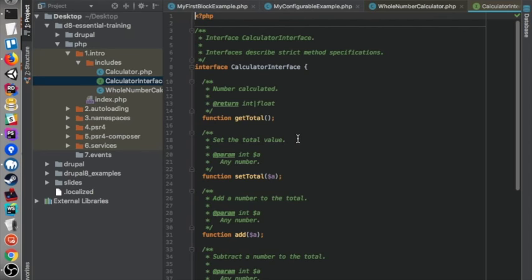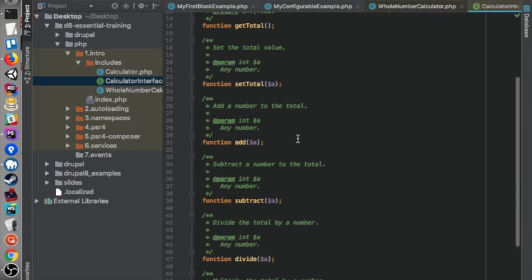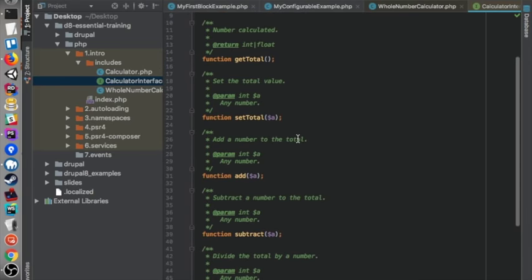So get total, set total, let's go to add, and what to expect from a return value if there is one. So this interface isn't the world's best calculator interface, but I know that if I use the add method, that I need to provide an integer to it. So I say the parameter integer A is any number, which is just my description.